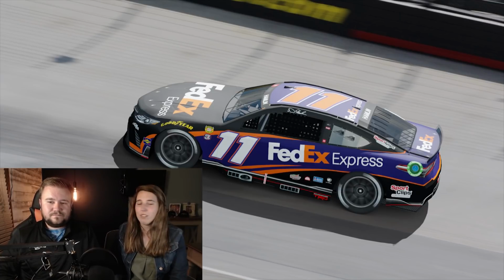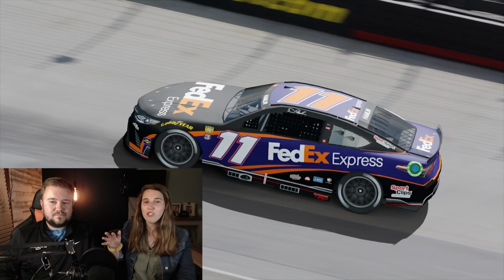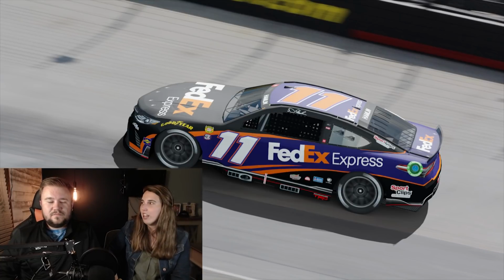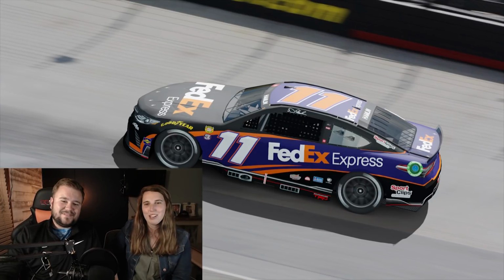Like we've said, or at least I've said this for a couple of guys, I would be happy if this was his scheme for the actual season. I like the orange arches, and Danny has even pulled up the Google images, so I can see this year's car. And I like just the orange accents on this throwback. This looks really good. Gosh, now I'm really going to have a tough choice deciding my winner pick for the Cup Series.